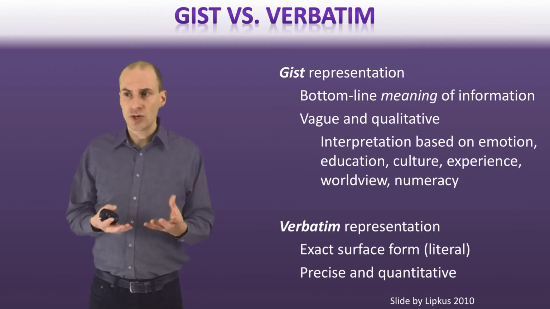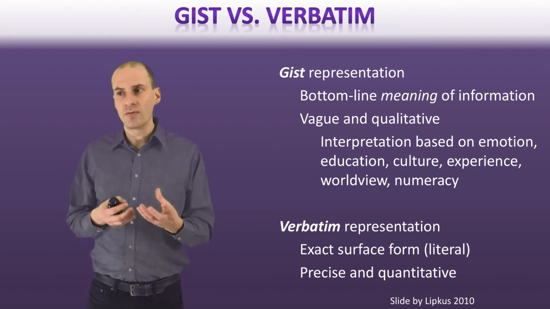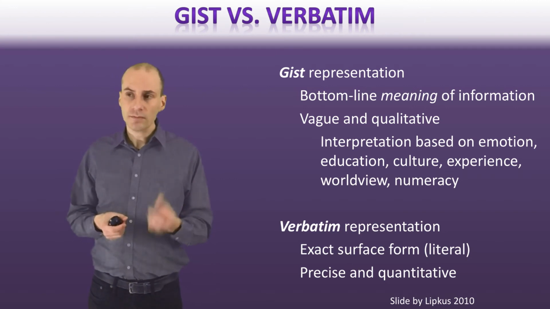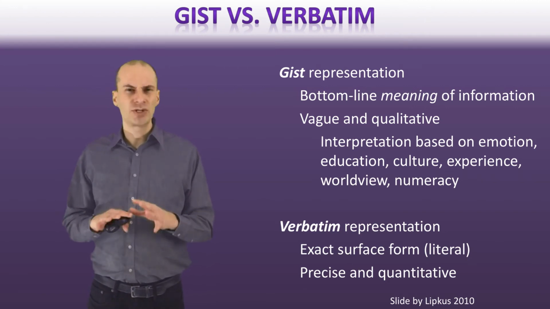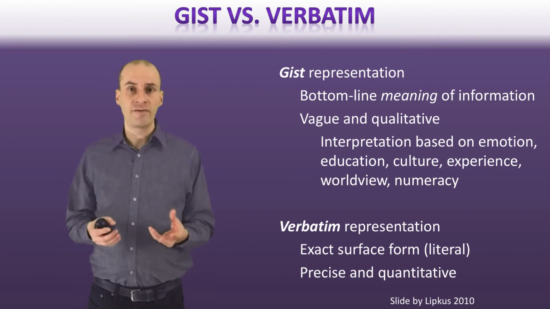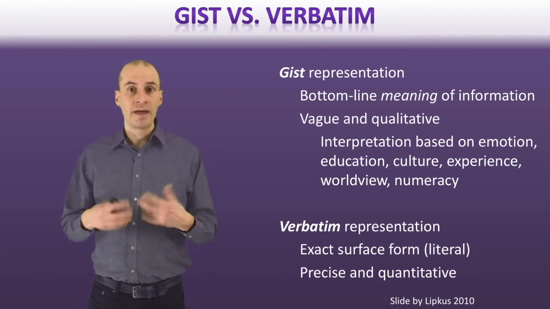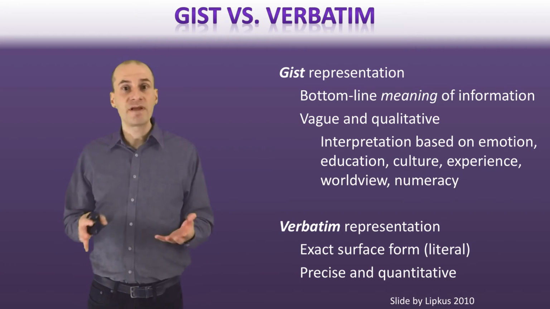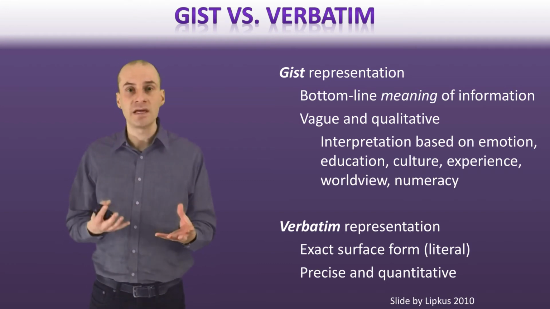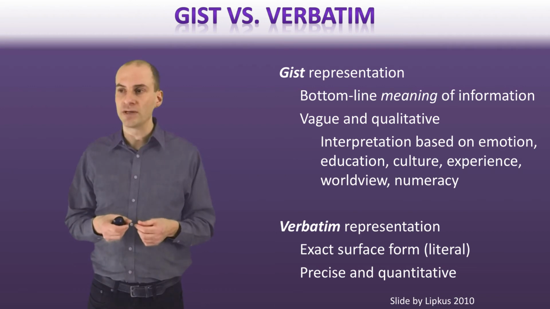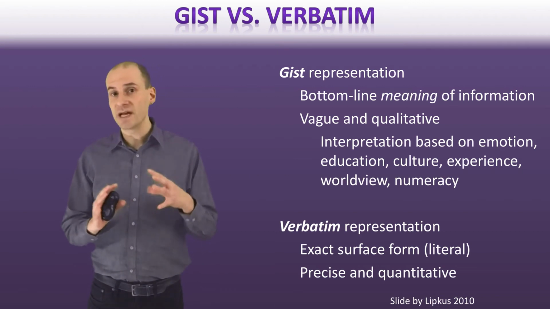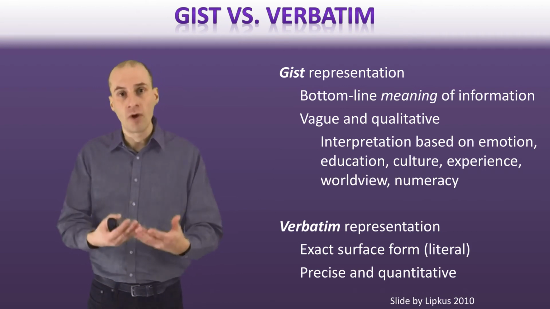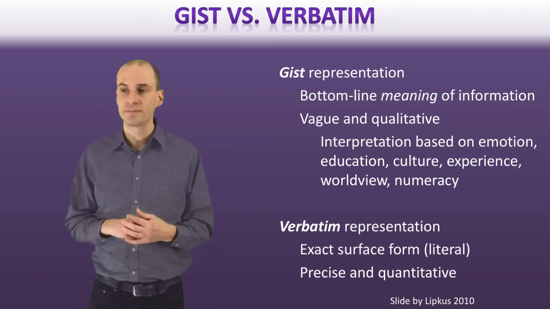So when I say the term gist, there's sort of two ways to think about how people represent health risk information, right? A gist representation is essentially the bottom line meaning of information. If you ask someone, what does this mean? Well, this means I'm really at risk. I'm concerned, right? That's a bottom line meaning. It tends to be pretty vague, and it tends to be qualitative. It tends not to be this sort of numerical, factual information, right? And again, this gist understanding has a lot of different things that come into it, emotion, etc., that help build this to be their overall response to a health risk communication.